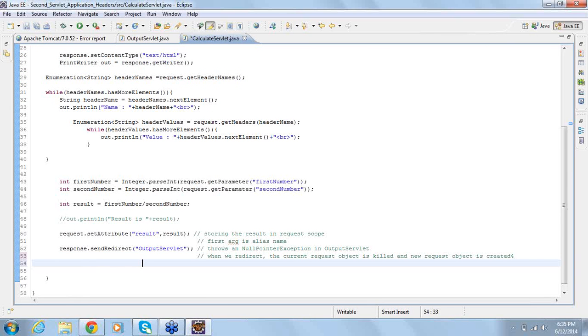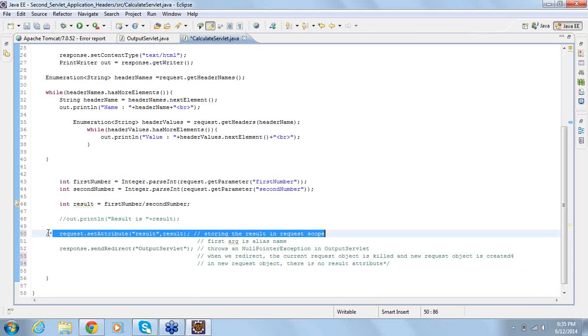And in the new request object there is no result attribute. That is a problem for the exception.